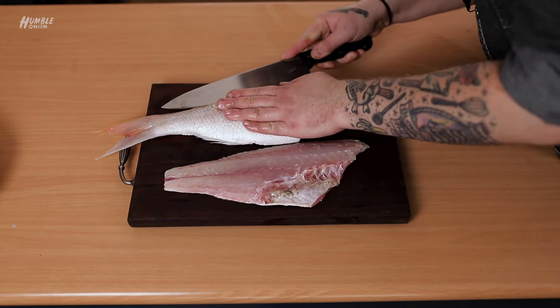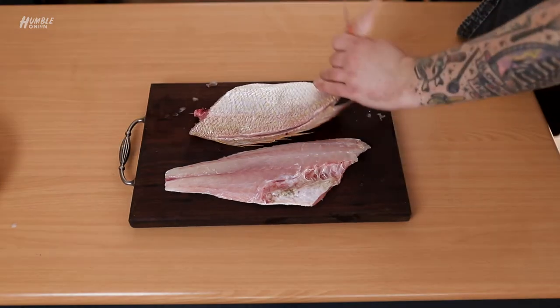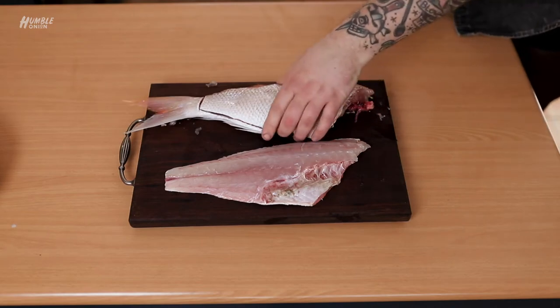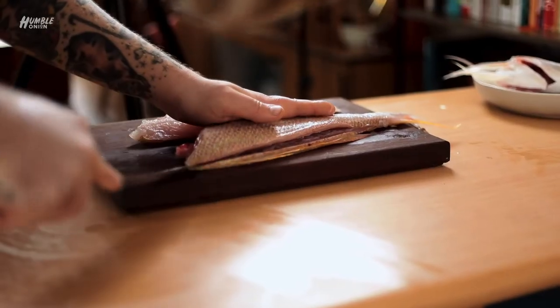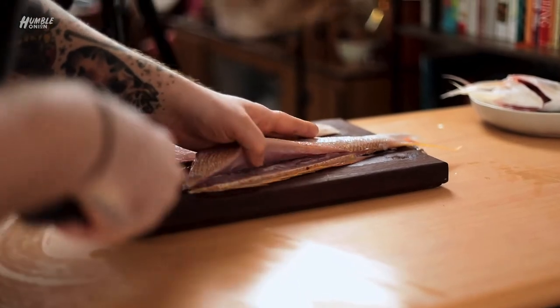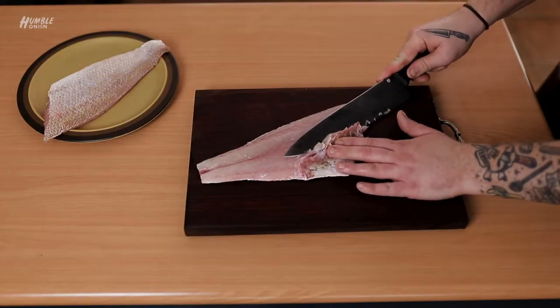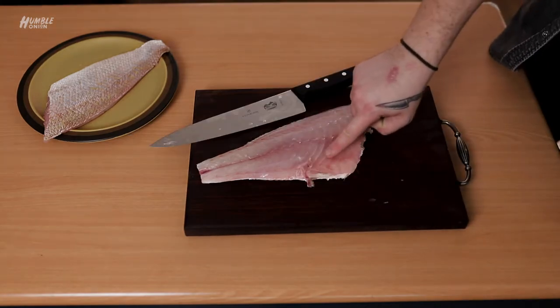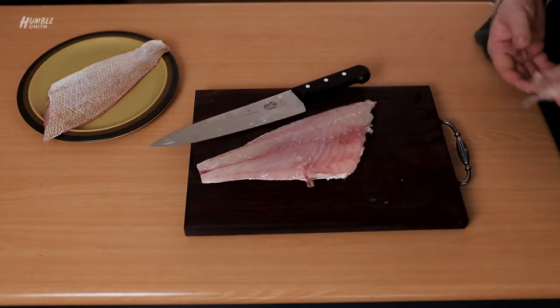It's absolutely wonderful and I'm incredibly lucky to be working with this here today. A lot of people — maybe some people — they've been fishing all their life and they know how to do this. For myself, I didn't fillet a fish until I got into a commercial kitchen. So anything that other people may find intimidating to do at home, something that you don't practice, I want to give you the insider tips on how you can tackle these kinds of ingredients in your own home.